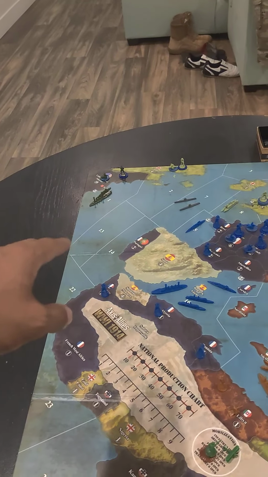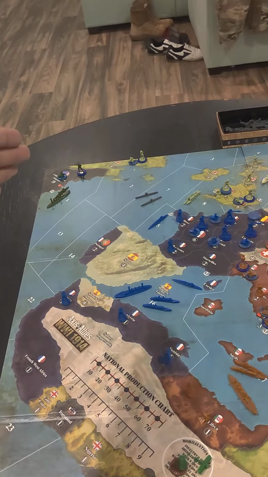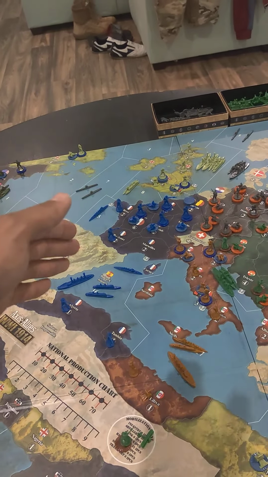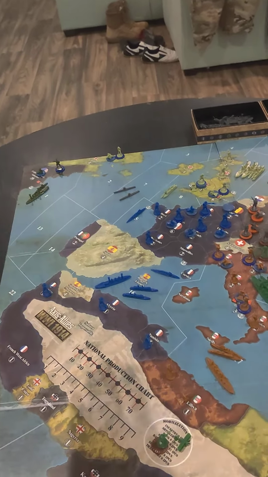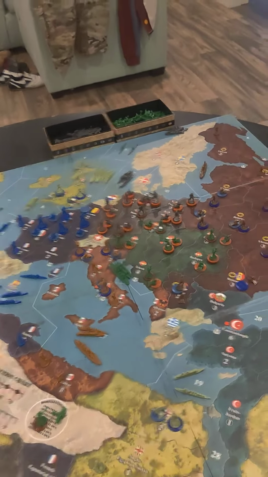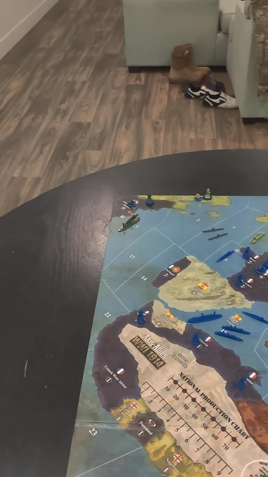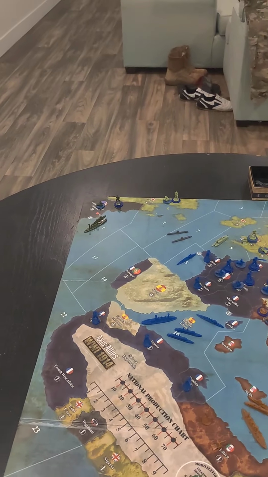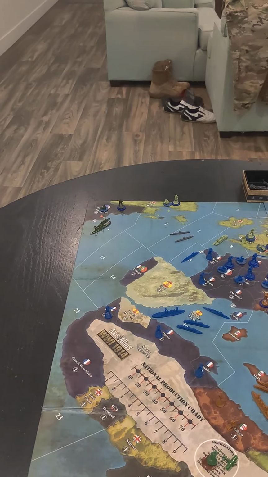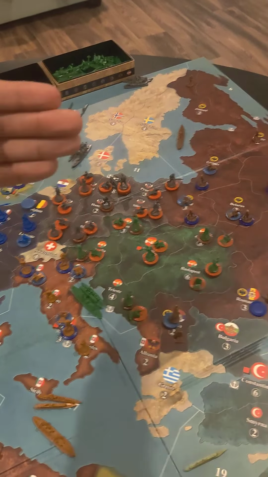In Axis and Allies 1942, it's a matter of the US getting soldiers over to Europe. The case is the same here with 1914. The United States joins the war on round 3, which means they have 2 rounds to prepare for it. And they're coming. This is a Central Powers strategy of going east.